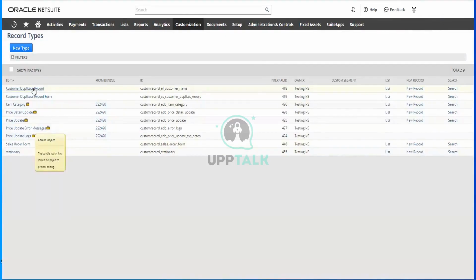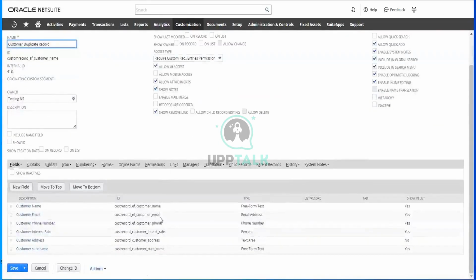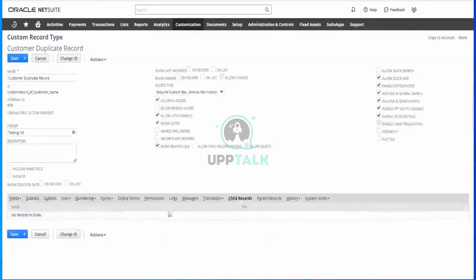Let's say this is a custom record, right? Yesterday we saw how we can create a custom record. If we want to connect this custom record with another record, there are two ways. This should be a child record or this should be a parent record. If this is a child record, it will show as a child record there. And if it is a parent record there, it will show as a child record. Right now, this record does not have any parent record or any child records as well, right?